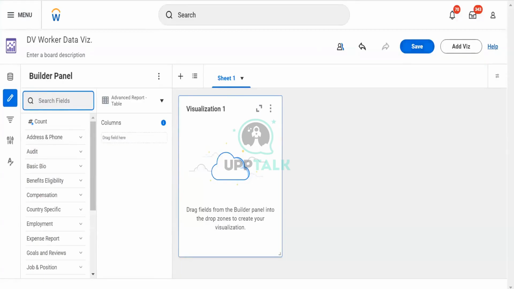In a previous session, we discussed how to navigate the Drive Discovery Board. Basically, we go to Drive, and in Drive we can create a discovery board, and we saw how the layout is and where things are located. Now we will see how we can create a visualization under it. Each sheet will have multiple visualizations, and one discovery board will have multiple sheets. If I want to add a sheet, I can click the plus over here. A new sheet will be added, and I can add a visual from here, and it will be added over here. I can resize the viz as per my requirement.